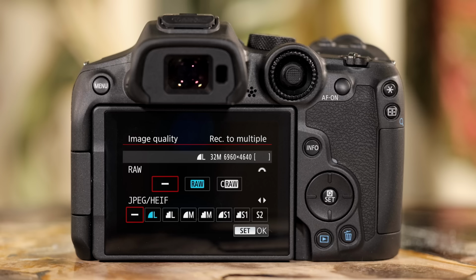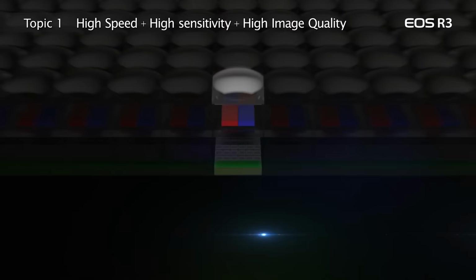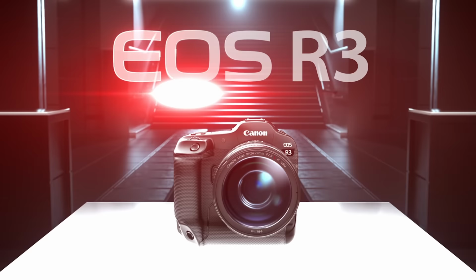It has a new 32.5 megapixel cropped sensor with IBIS. It is not a stack sensor. The only stack sensor that they have is in the R3, and it is not a BSI sensor, but it is a new sensor. At least that's what Canon told us.